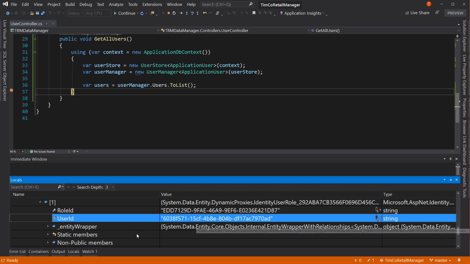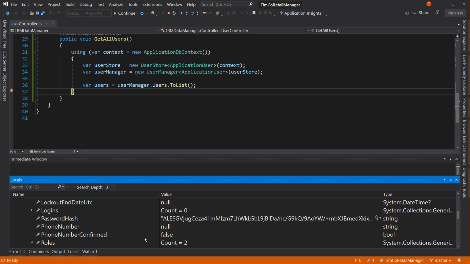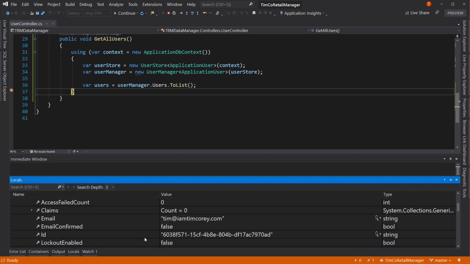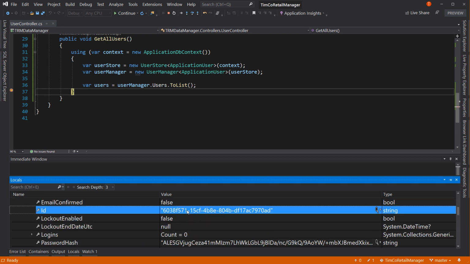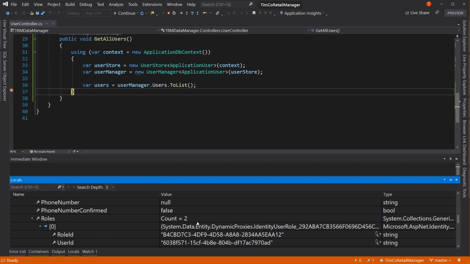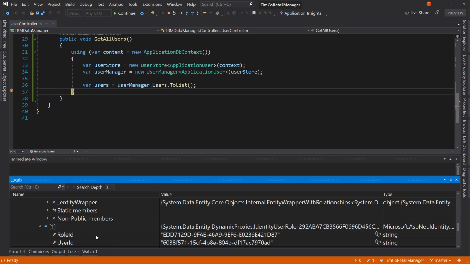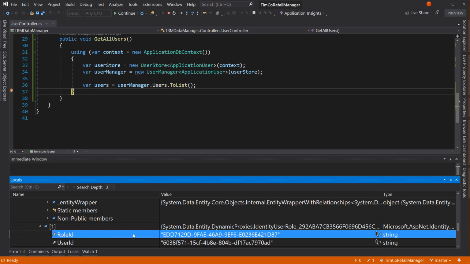So let's look at what information we want to capture. We definitely want to capture the email address, the ID, and the roles. But the roles is interesting because we're going to have a role ID for each of these, but not the actual role name.